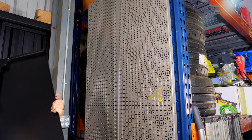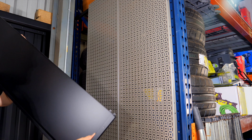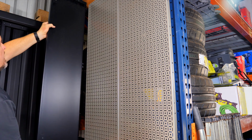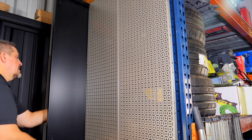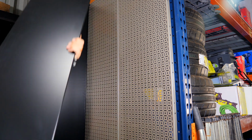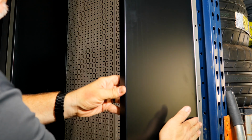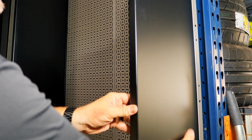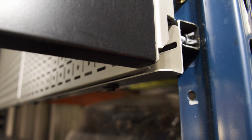So we're going to mount the left-hand side first, and you'll be able to tell by the way the hooks are on here, because it is going to hang on those hooks, and it's going to go right on that outside line. And you'll see that the panel is flush with the outside. You'll see what I'm talking about right here. The panel is absolutely flush with the outside of the cabinet, and the bottom should be flush with the bottom as well.